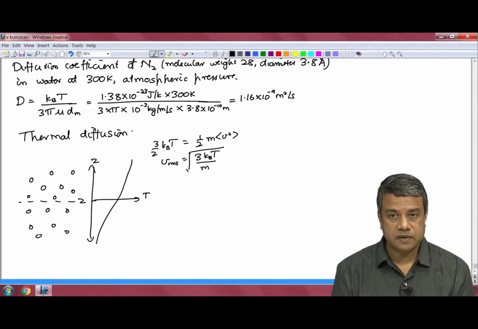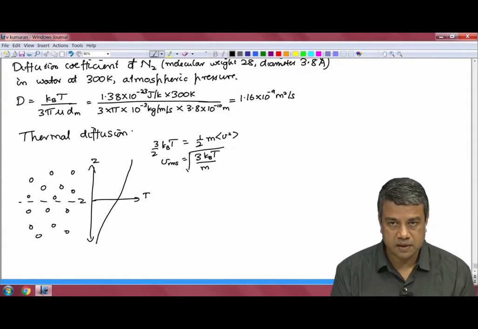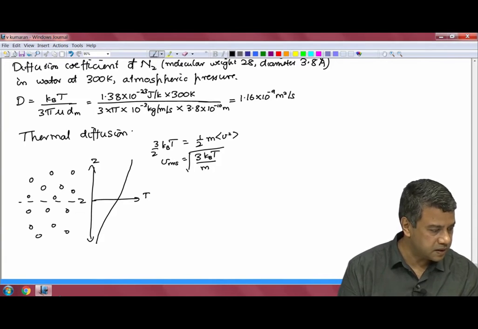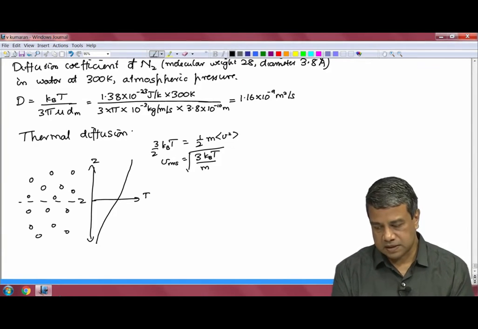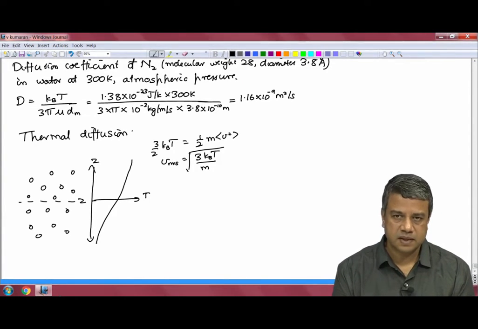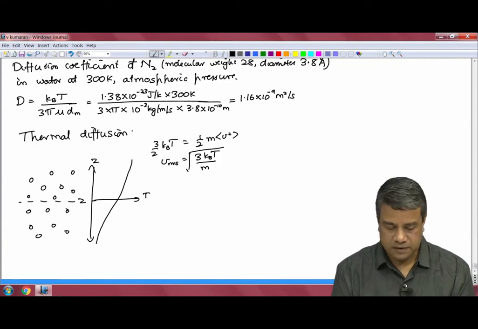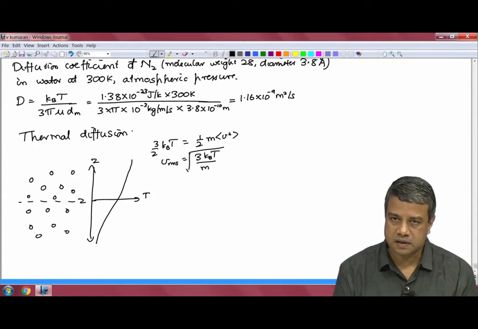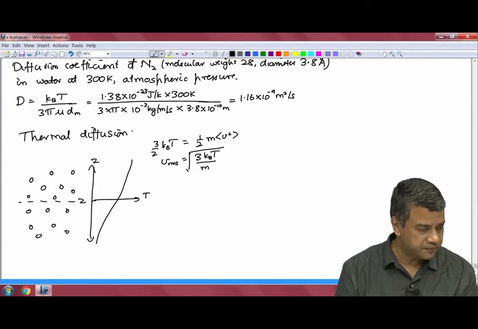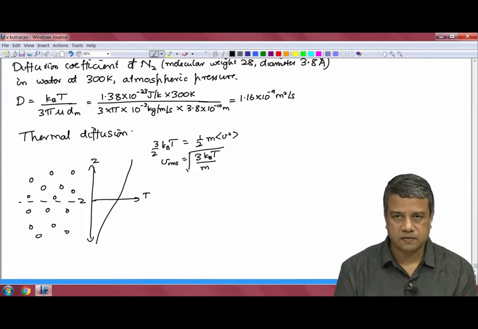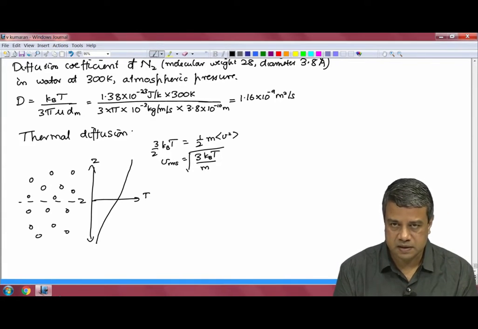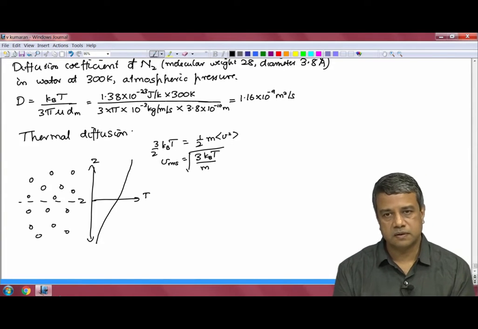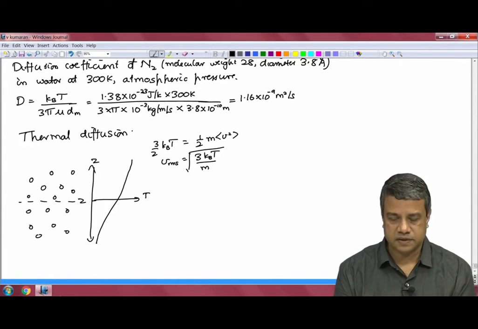Now, if I have a temperature variation, there will be a flux of energy. So, how do we calculate that energy flux? We do it exactly the same way that we did earlier for the mass flux. Energy is carried because of the physical transport of molecules. Therefore, the flux of molecules across a surface times the energy of those molecules is equal to the flux of energy across a surface.